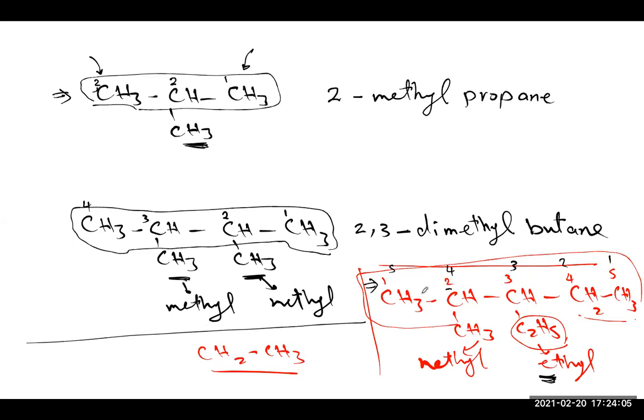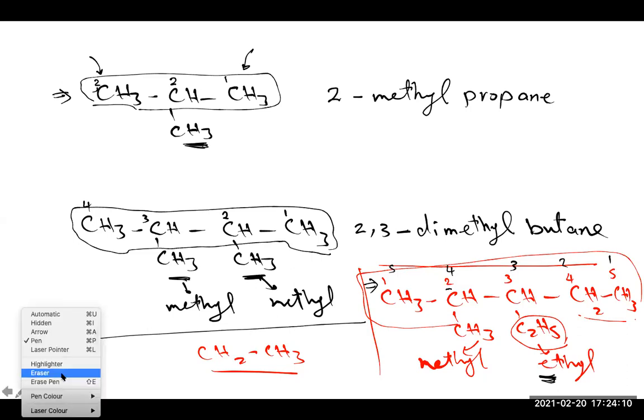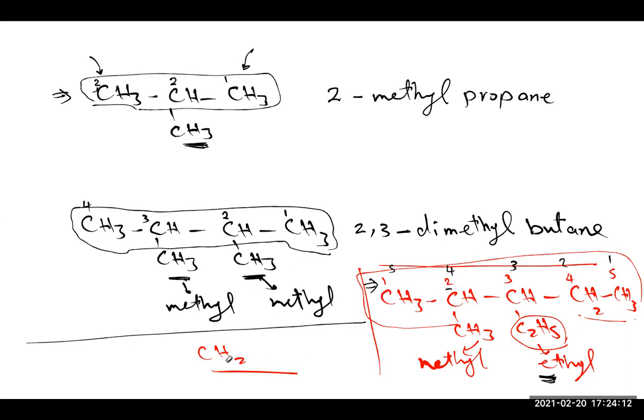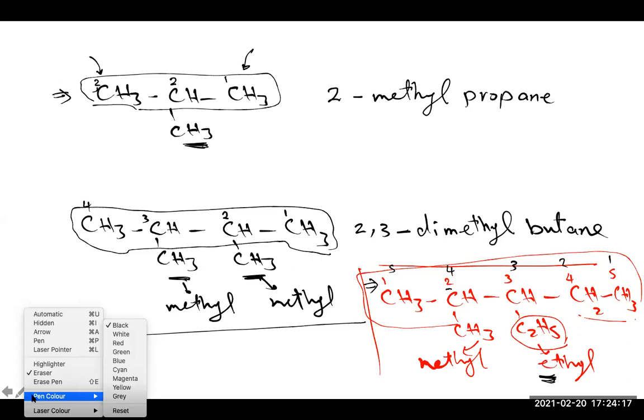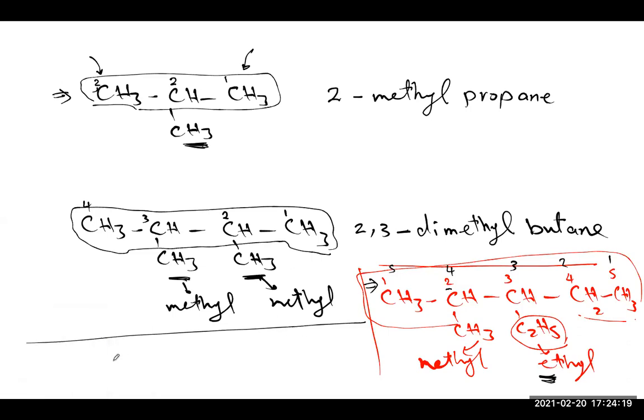So now I will write the name of this one. We will write the substituents alphabetically. If we have 2 different substituents, we start by writing the alphabetically first, so I will start with ethyl. So it will be 3-ethyl, 2-methyl, and between any number and a word you need to put a dash. And then the chain, we have 5, so it's pent, and this is an alkane, so it will be pentane.